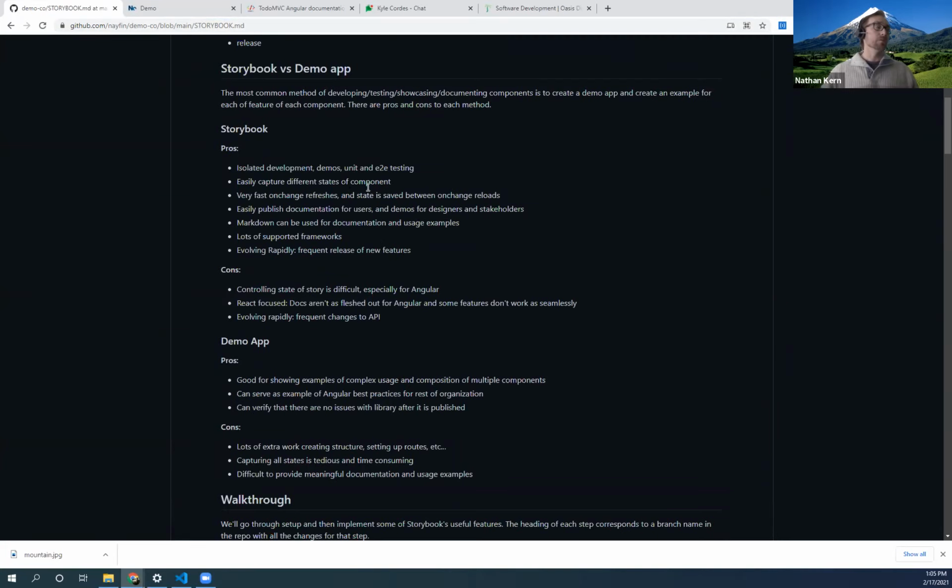Some of the pros of Storybook is, like you saw, you had isolated development, demos, and unit testing. And that can be really helpful if you have a lot of states that you need to showcase for either clients or shareholders and designers. Development is actually really nice in it. When I was developing that simple component, I actually used Storybook for the entire time for development because it just rebuilt so fast, and it was nice just to have it isolated like that.